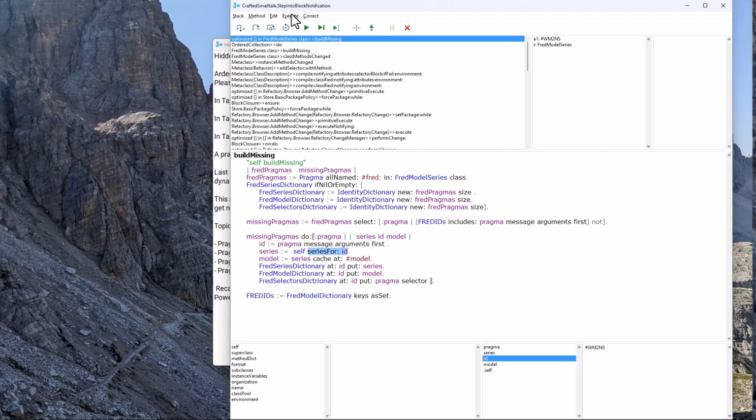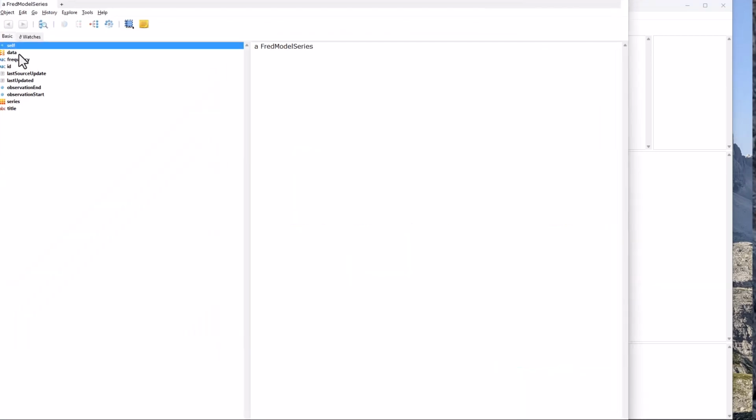We're going to get the series for it, which we showed you last time. We're going to get the model for it. So let's actually even check those things out. The series, here's the data series that we got. And we're putting it in our Fred series dictionary. That's where we can access all these things now very easily. We put the model. The model has some information. Let's check out the model.